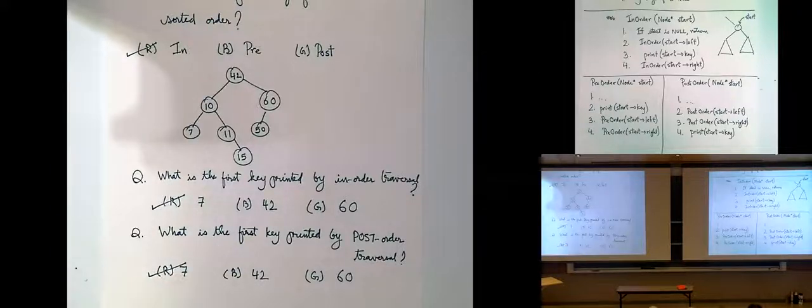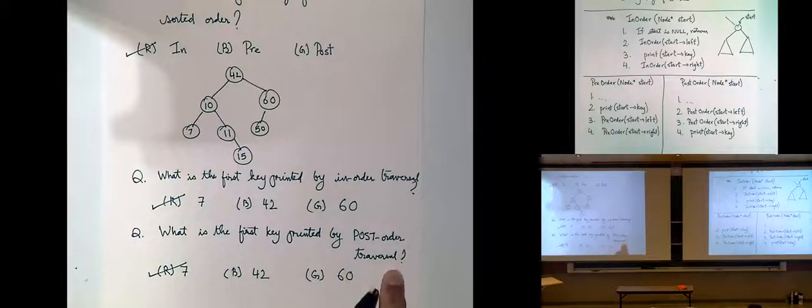So what's the difference between these then? What about the second? What's the second key printed? For the in-order, it should be obvious what the second key is, because if you believe that it's in sorted order, the next key to be printed should be 10. But what about the second key printed by the post order? Yeah? 15. Raise your hand if you see why the answer is 15. Okay, good. So most of you are following that. Second key printed is 15. The first key is 7, the second is 15.